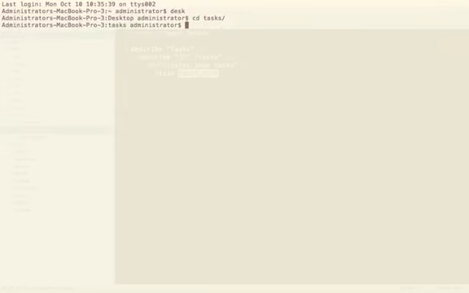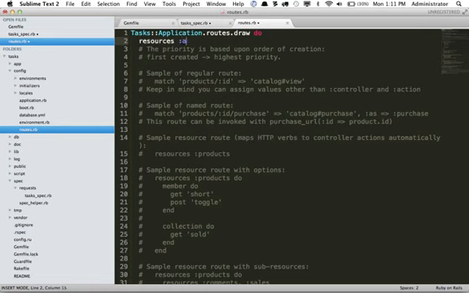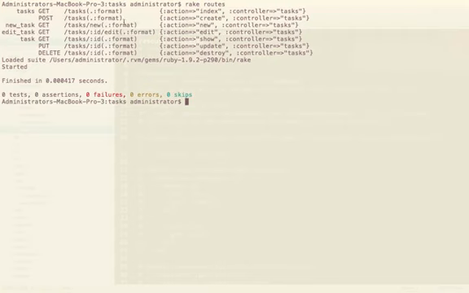So what we want to do is create resource routes, because we know for our tasks we want to show them, we want to edit them, we want to delete them, what we would call RESTful routes. We can do that by using resources. If I type resources :tasks, it's going to create 7 routes. Now watch what happens if I rerun rake routes. Now we have these 7 paths for GET, POST, PUT, and DELETE. And you can see we're also given these keywords.